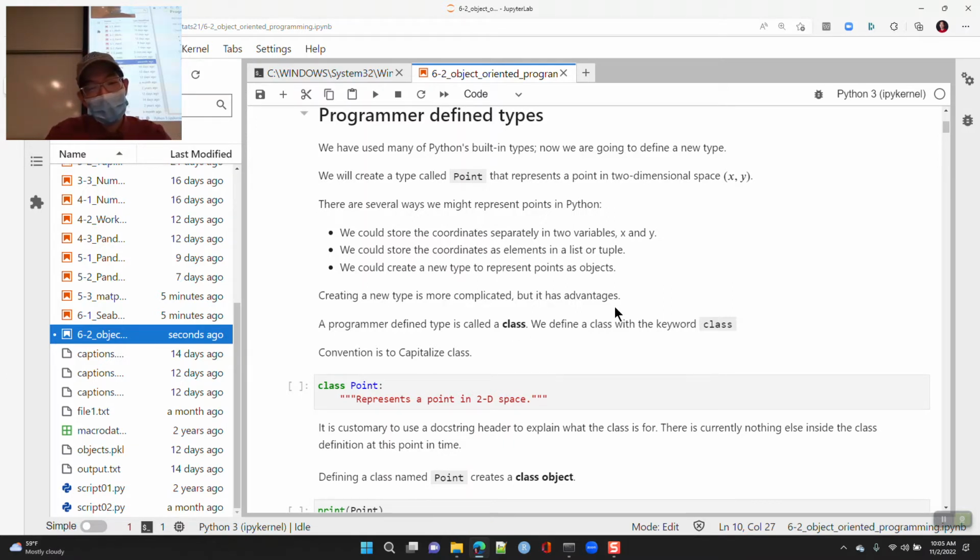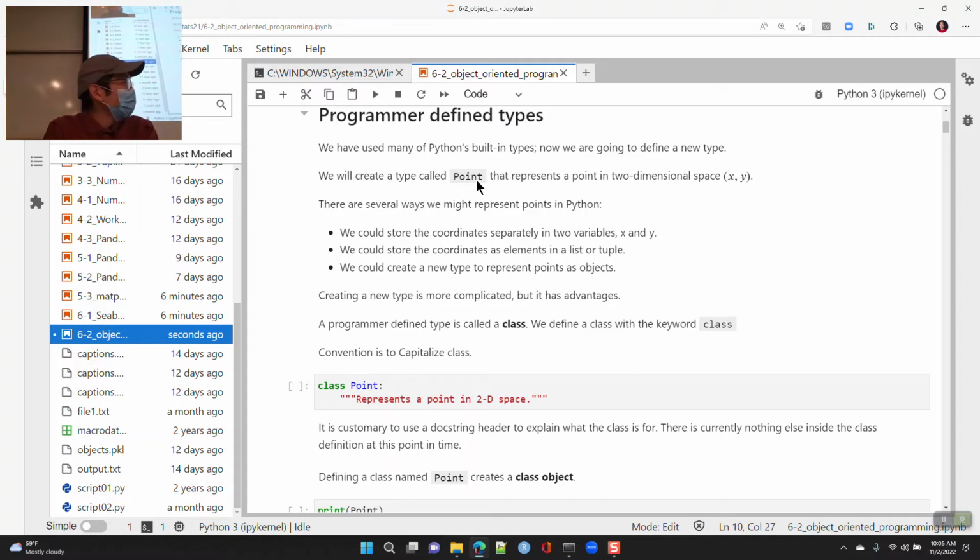But we are going to define our own new type, a new class of object. We'll start off with a very simple class, and it's going to be class Point, with a capital P, that represents a point in two-dimensional space, x and y.